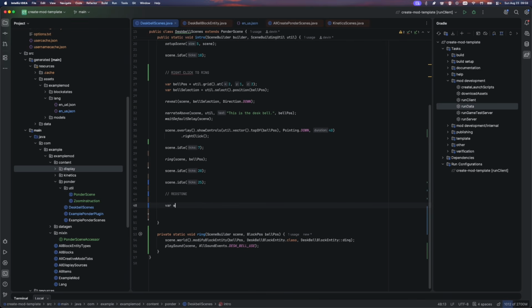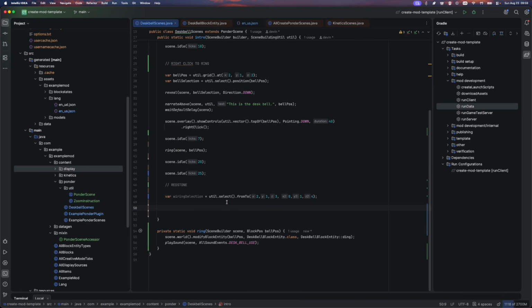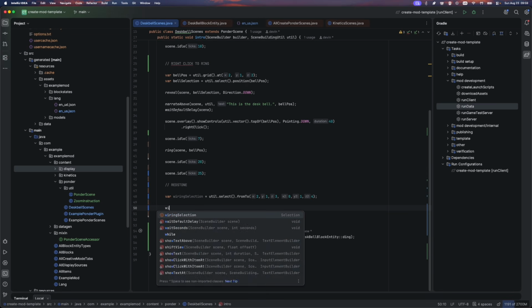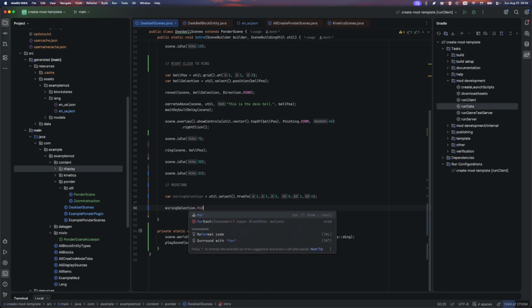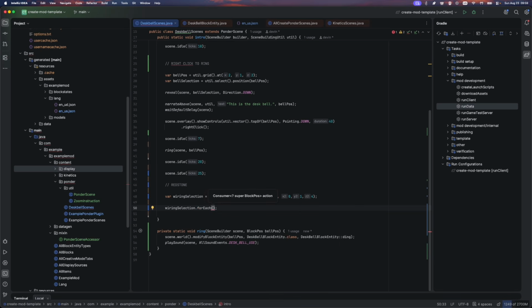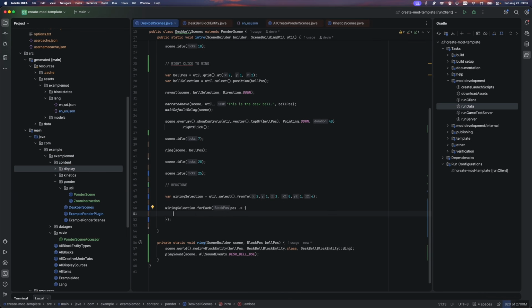As for the redstone, I want to show the redstone dust one by one. When you want to show multiple blocks which are adjacent to each other, you can do something cool to give it a bit of a better feeling, and that is to show one block after another. So what we can do here is write a small function for that, which uses a for each.